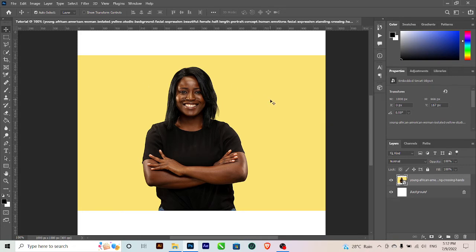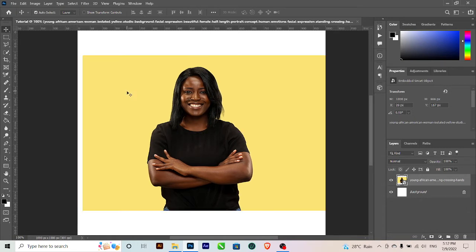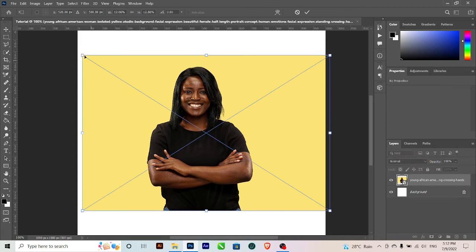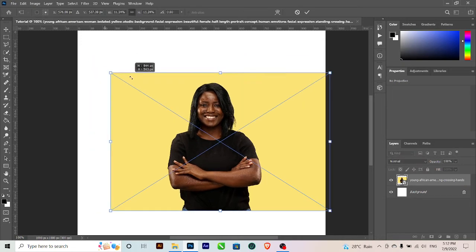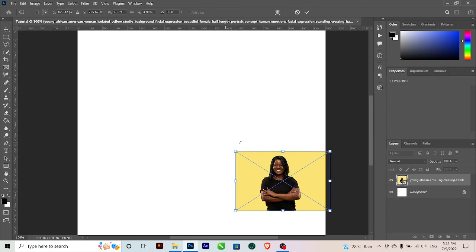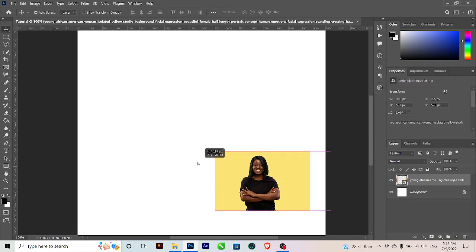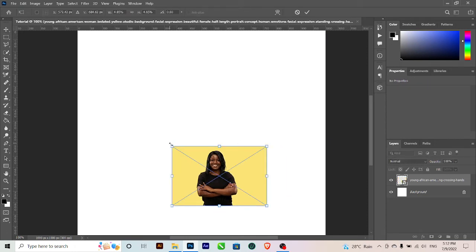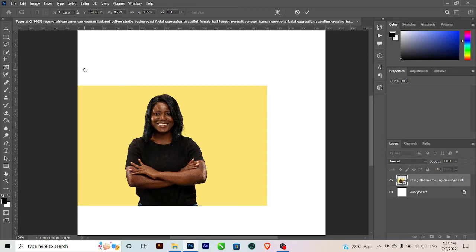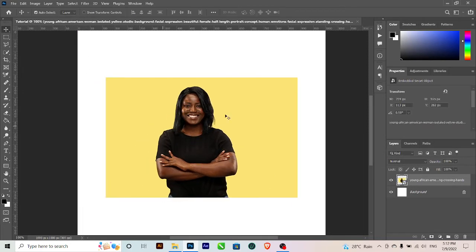And also note that in Photoshop, normally if you resize, so I just press Ctrl T to bring out the transformation tools. Normally, if I resize, make it small and make it big again, it will be blurry, but it's not.